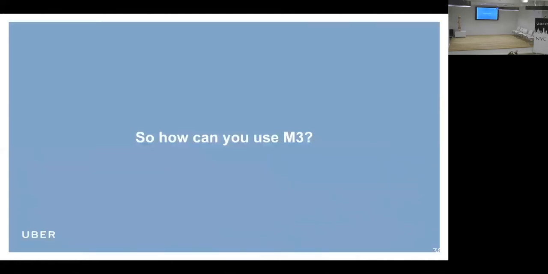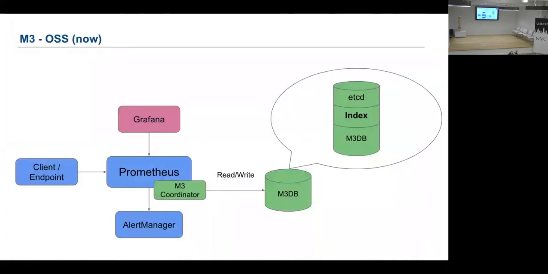Anyway, I did want to spend some time on how best to use it and where people should get started. We're trying pretty strongly to get some people using this. So this is what the open source story today for M3 looks like. If you are already running Prometheus servers and you want to scale up or scale down and see all that data together, and you have a way to map Prometheus servers to the machines that you're monitoring, you can start to just export all the data from those Prometheus servers to M3, and you'll get a central store. You won't have to mess around with data sources in Grafana, and you won't have to do a lot of discovery when you're trying to find your metrics.